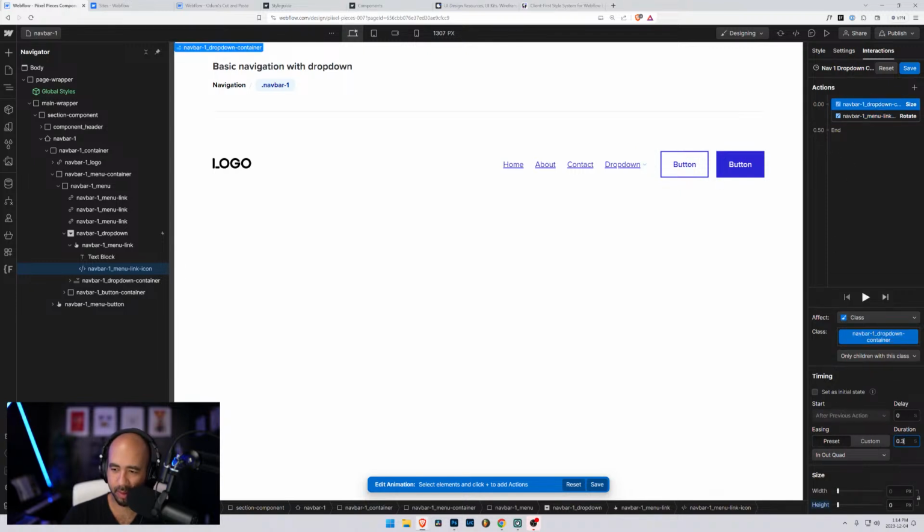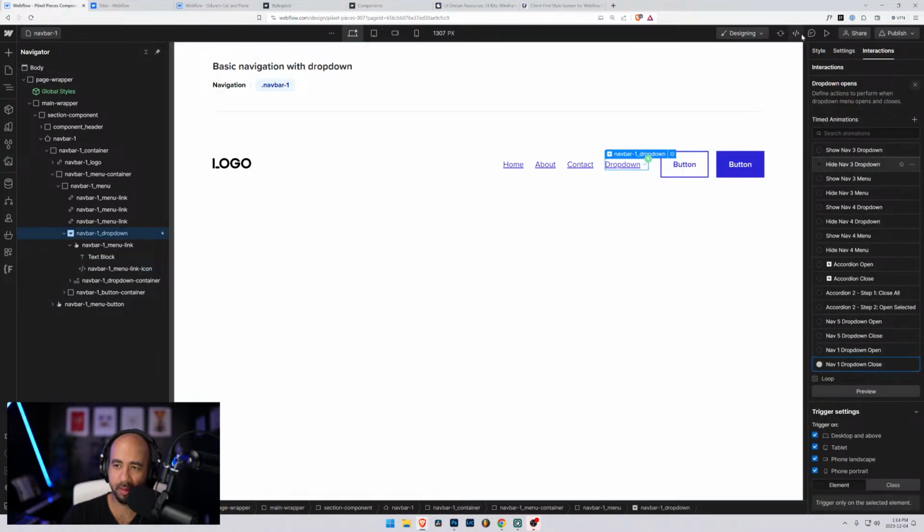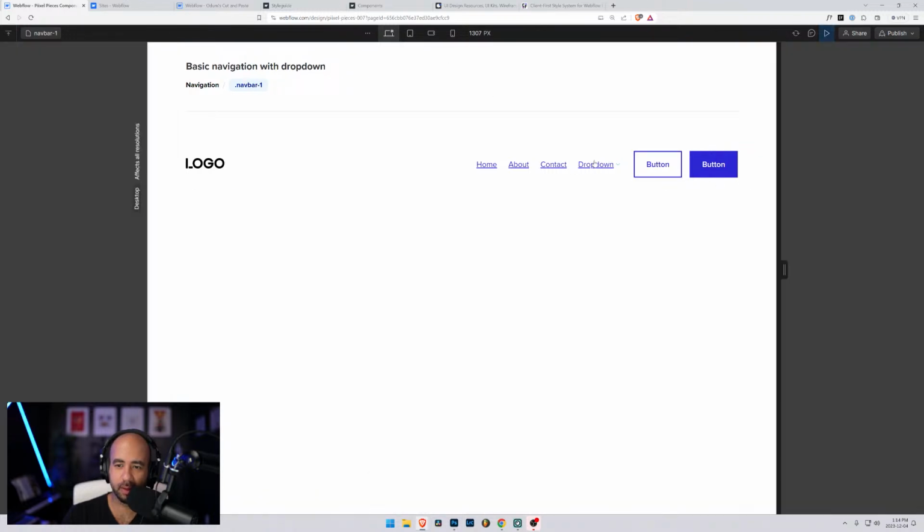This one here, let's go to 0.3 seconds. Save. Okay. So that should be it. I don't like the way that this icon, no, it's still centered. Just might need to change its positioning a little bit.